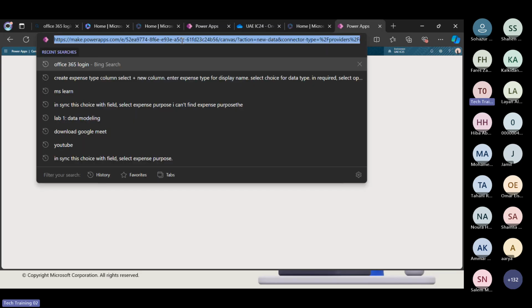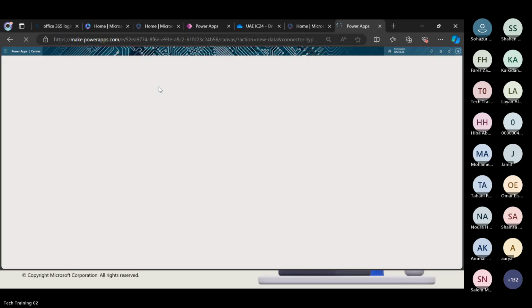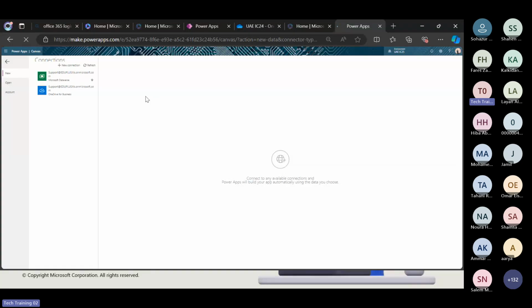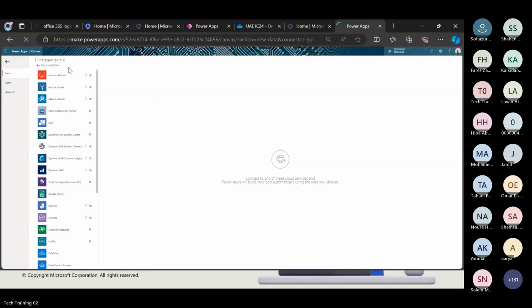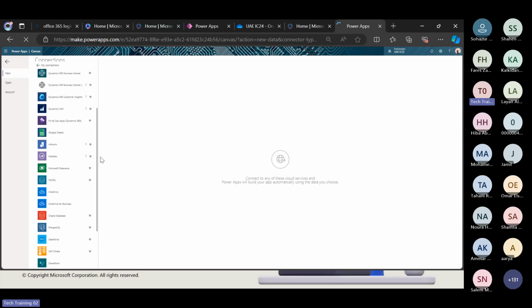If I don't find any connector, and obviously it will not find any connection because it's the first time you are building the app, you press on the connection, add connection, and you select OneDrive for Business. OneDrive for Business, not OneDrive only, because OneDrive is for the private email from Outlook or Hotmail. So press connection, and we search for OneDrive for Business.